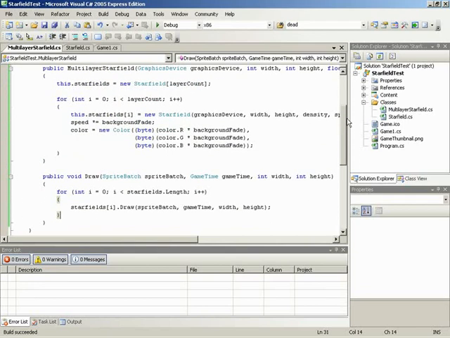Now we are aware of the fact that there is a bit of a problem. Just ahead of time, we are going to have a draw issue here because of the way our for loop is running. We're advancing forward, starting with the very first created star field. That means the brightest.